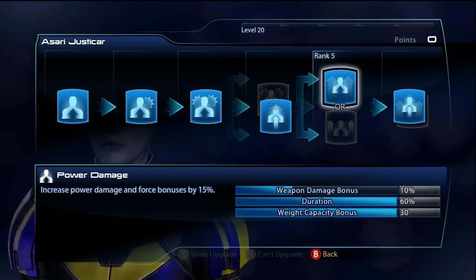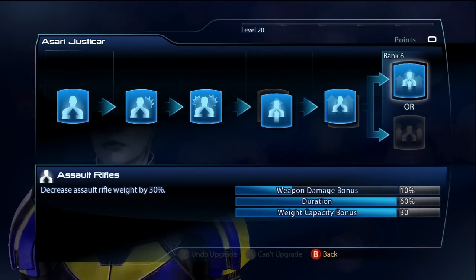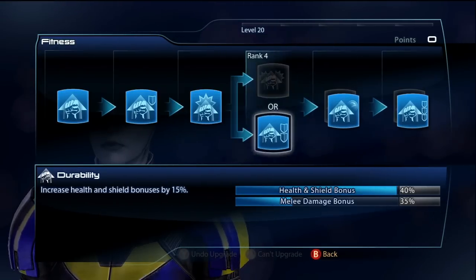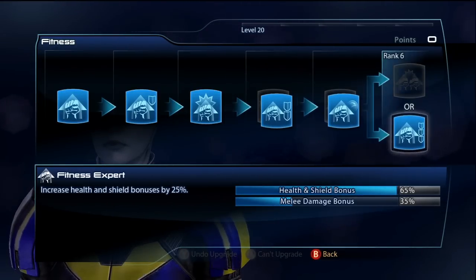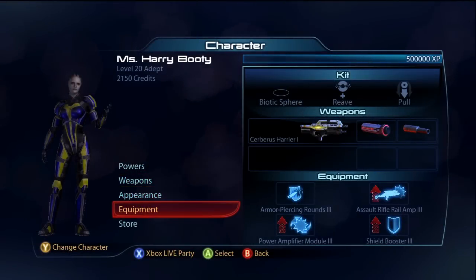Alright, for your Asari Justicar, duration and capacity, pretty much the best way to go. Power damage for your explosions and Reeve. And then actually this is what makes this gun possible on this build is assault rifles. With assault rifles you're going to be able to really have a nice little recharge. And for your fitness, all shields, you definitely want the shields just because she needs to stay alive.